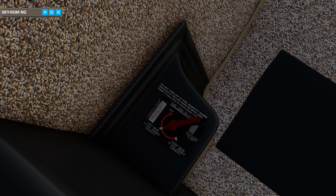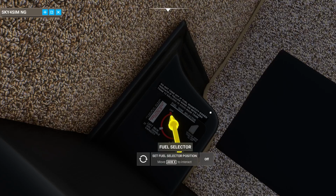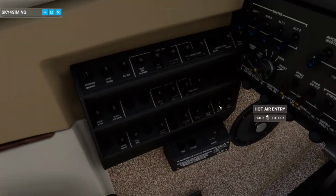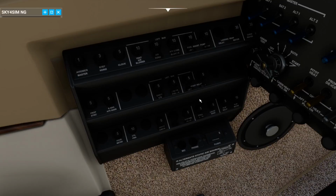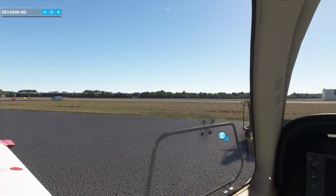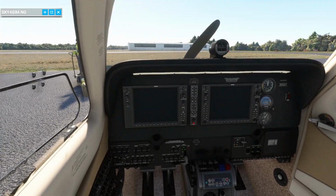Okay, left main 37 gallon usable, right main 37 gallon usable. So I guess we can't do both. Off. It's either right or left. Okay, so I have to remember that. Was that 5? Yep. And then 6 is our fuses. I don't know if these are actually usable. 7 is dimming for that and more fuses. Okay. 8 is over there. 9 is back. Alright, so that's awesome.